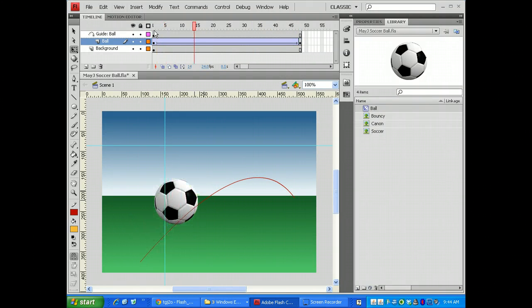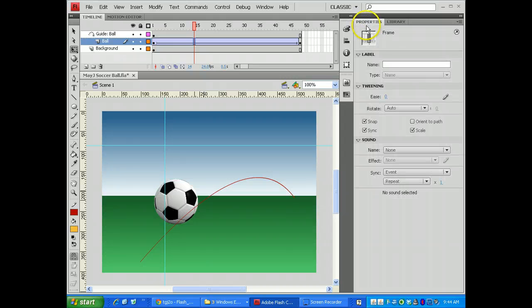And if I play this, good. You'll notice though as I play it, it looks like it's almost speeding up as it gets closer to the horizon. And that's because I've got a constant speed on this tween. The next big trick of this is we want to add an ease out. That is, we want it to slow down in its motion when it gets close to the end of the tween. And an ease out, I think, is dragging this little slider to the right.